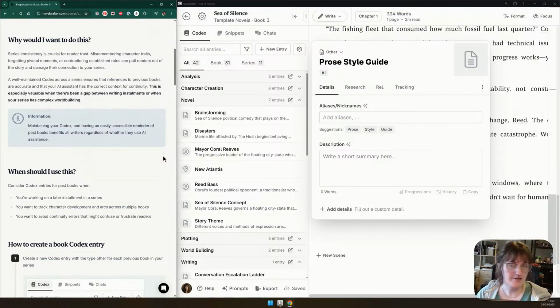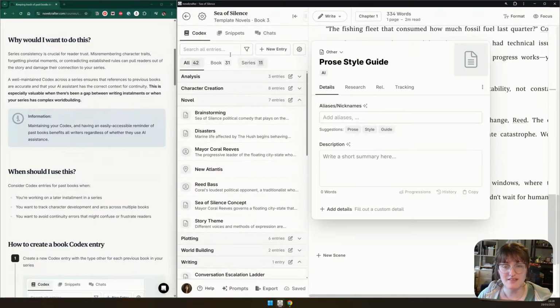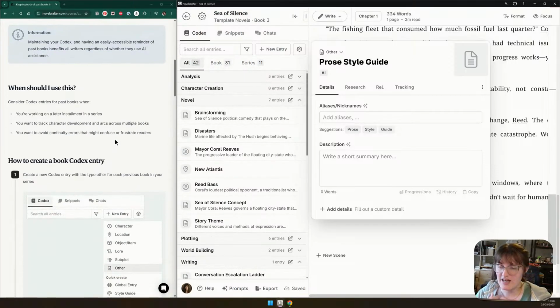By having a well-maintained codex across your series, so you can have your book and series codex entries, these are really valuable. It helps with consistency, but of course you don't see the past books there. So we want to have that dedicated section.